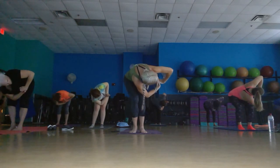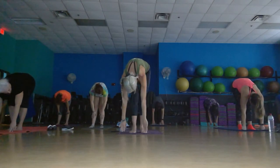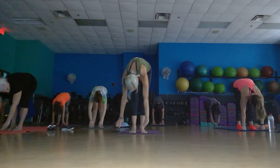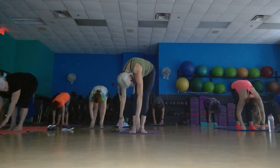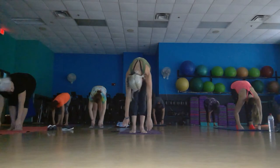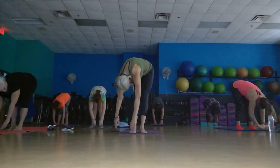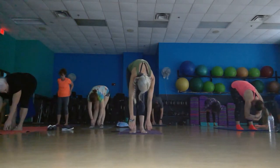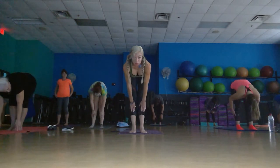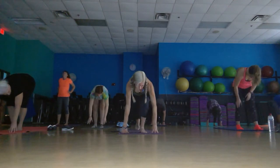And back to your forward fold, slowly unwind. Put the hands, drop to the ground with the toes. Drape the torso and the legs, relax the head and neck. And if you want, just sway the hips side to side. And inhale, let's find a halfway lift. And exhale, let's bring that right foot back this time for low lunge.